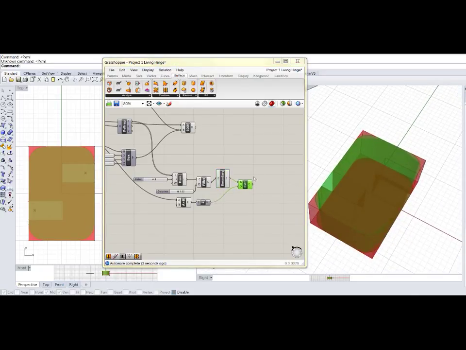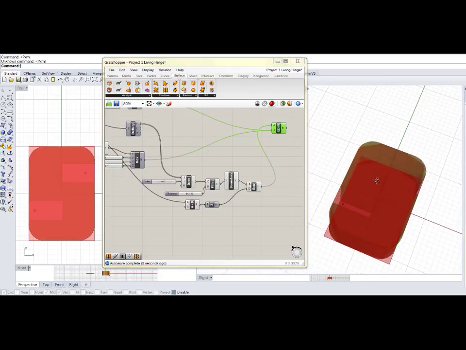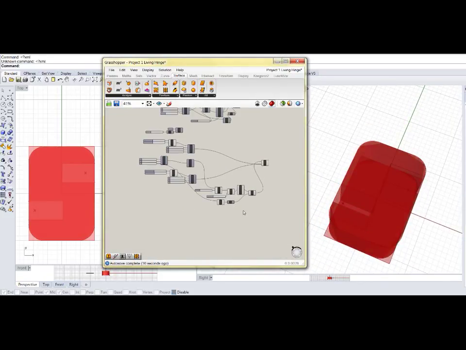Okay, great. Now we have a 3D geometry. With this solid difference component, we will need to replace A with the extrusion. Excellent. There we go. Let's de-preview some of these components.